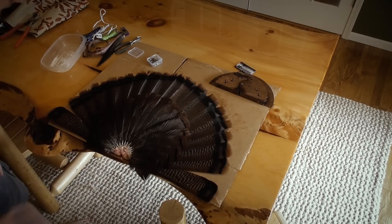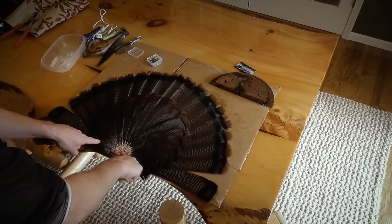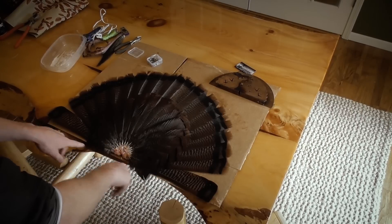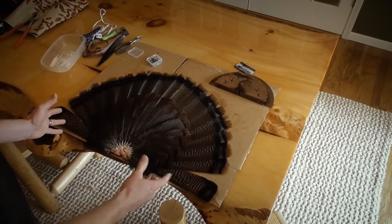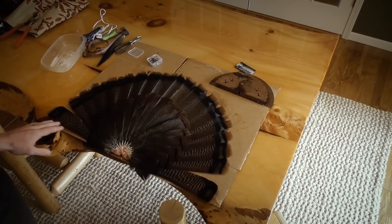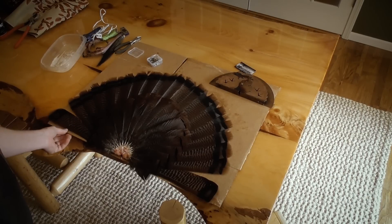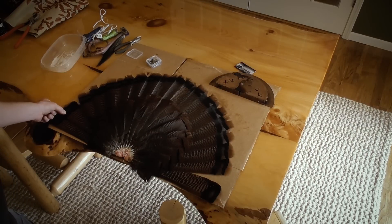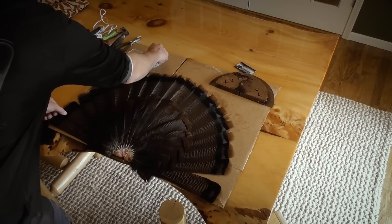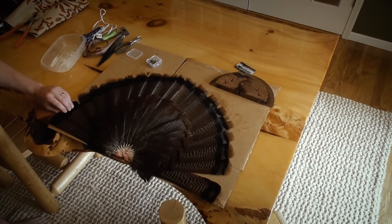We may have to work these up a little bit depending on the size of the bird. Sometimes you don't get that full perfectly flat parallel fan, just because sometimes they don't have as many feathers or they're not as big depending on the bird. Right now we're gonna just start pinning these guys down and start pulling them down.